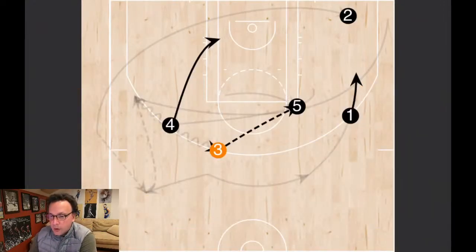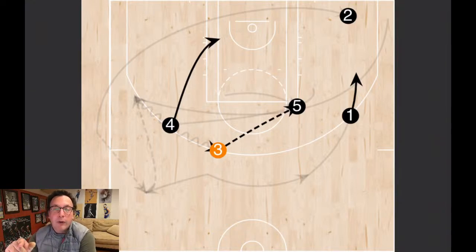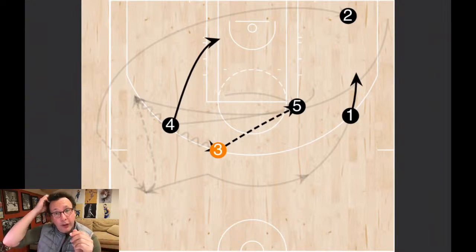So let me see here. Do we have any good comments? How many plays do coaches actually get to dictate in the game? Great question, especially with what's going on in these games. I've been watching them now. Again, it's preseason, so they're probably still trying to get everything installed. But right now, it's all free flow as the game's going on. Every time there's a timeout or a break for an out-of-bounds, even a quick one, they're going to call a play generally. And that's the only chance they get.